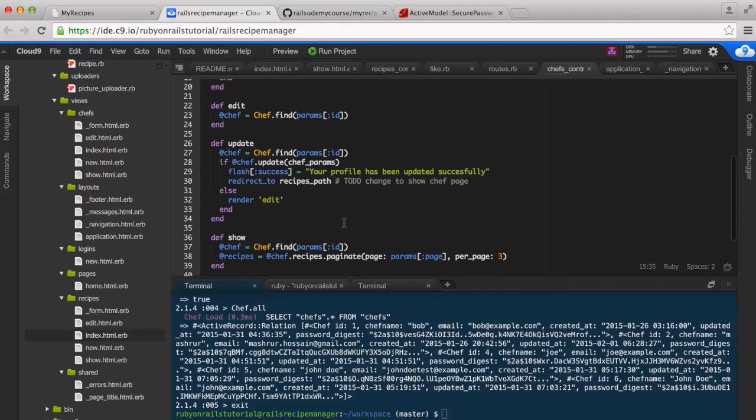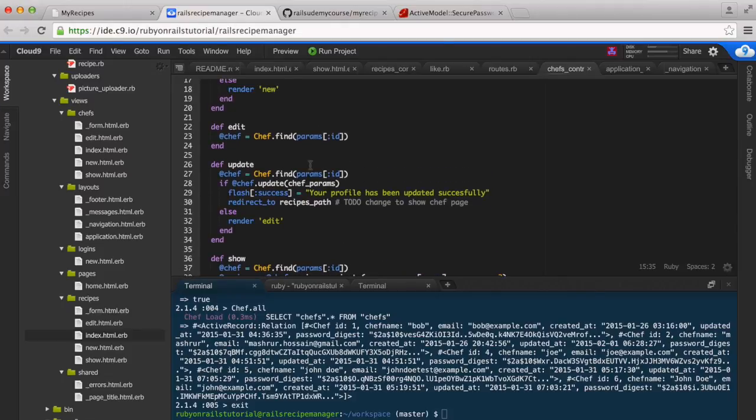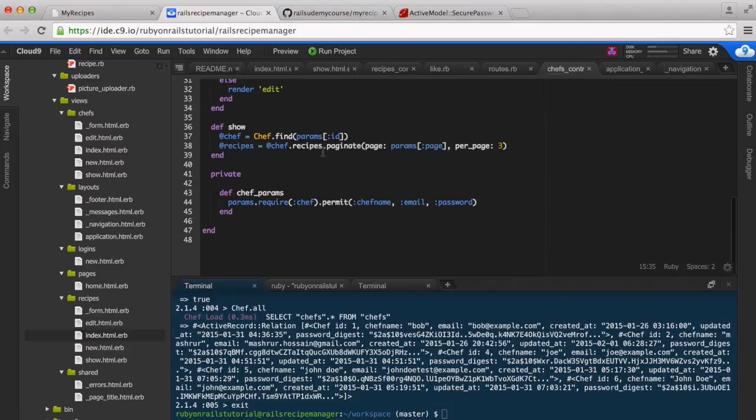Okay, so we want a chef to only be able to edit their own profile, right? We don't want one chef to be able to edit another chef's profile. So let's enforce that. How are we going to enforce that? We're going to enforce that by requiring same user.